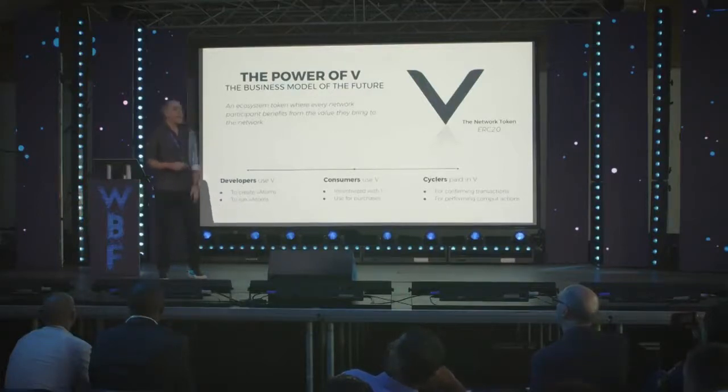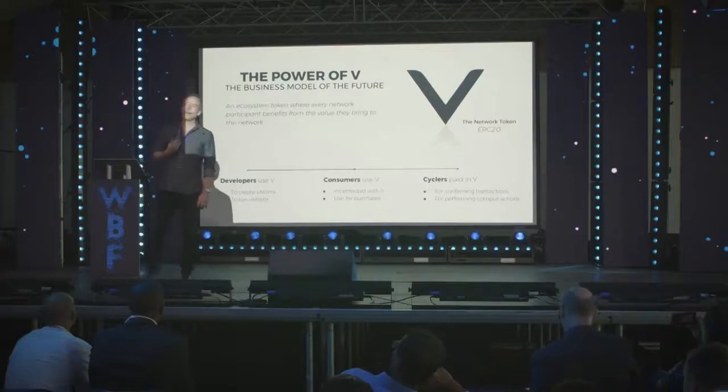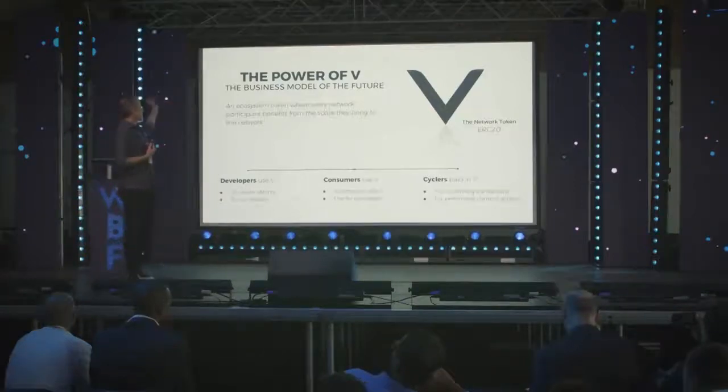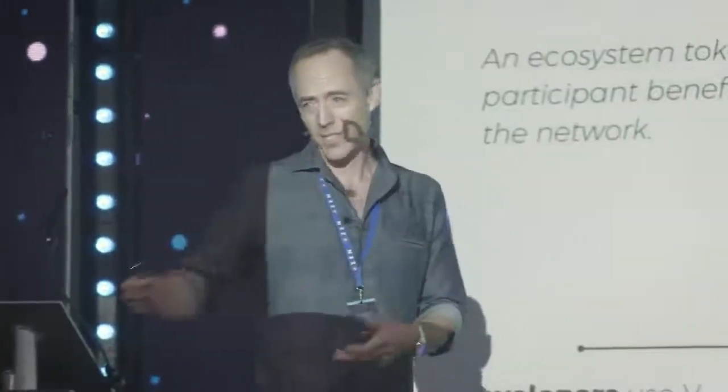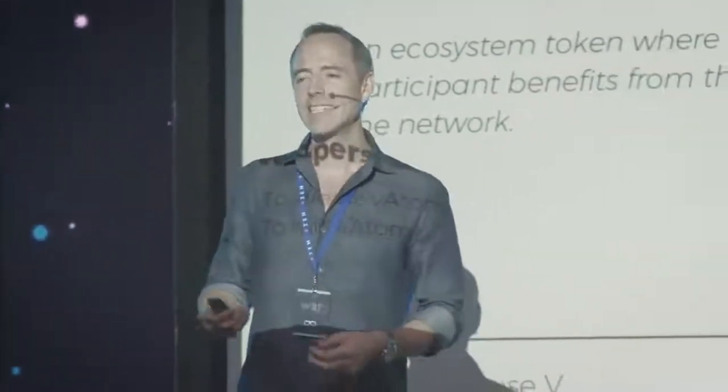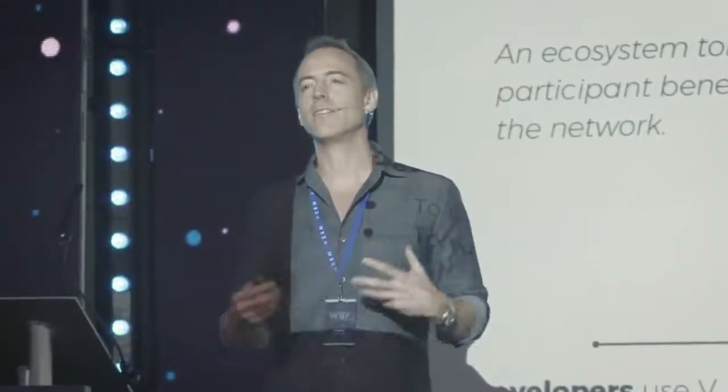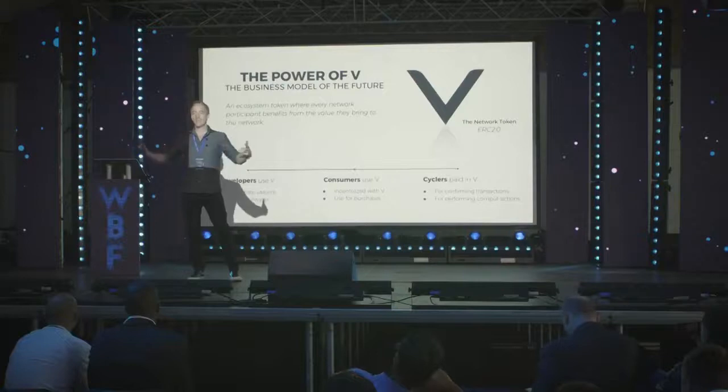And then when you wrap all that up, while I firmly believe that the business model of the future is these utility tokens, it's because it enables all of the participants in this network, all of the people that have put in work, such as the developers, the users, the cyclers, all of the people that are interacting, they are collecting V, they are earning V, they own V. And for their work, that increases the demand of the network, and the value of that V goes up.